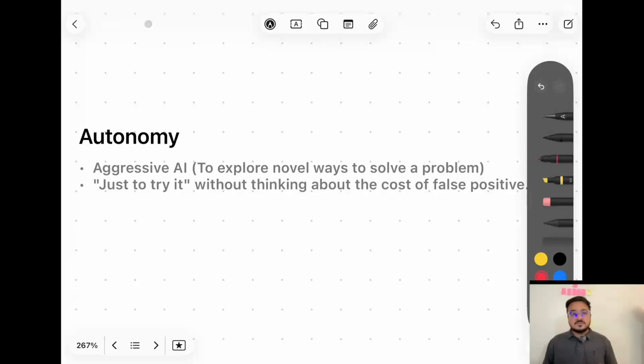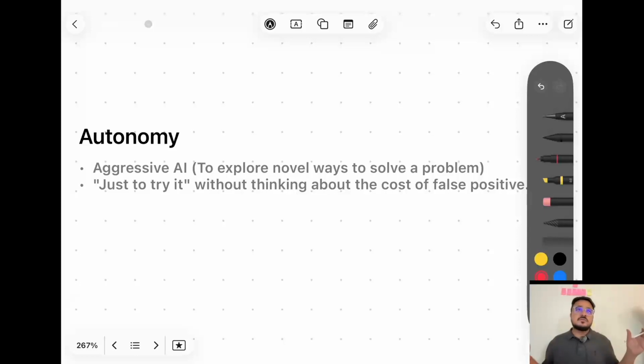So here, if you see aggressive AI, what is aggressive AI actually? We learned this in one of the chapters, where there was false positive, true positive, false negative, and true negative. In that case, when an AI agent wants to explore novel ways to solve a problem, this could be right, this could be right, this could be right.